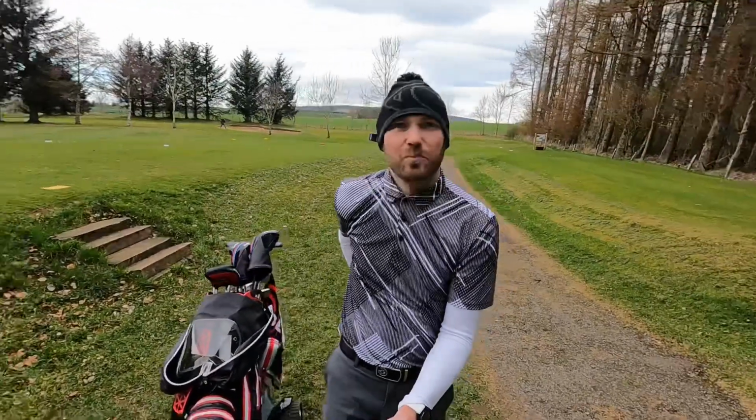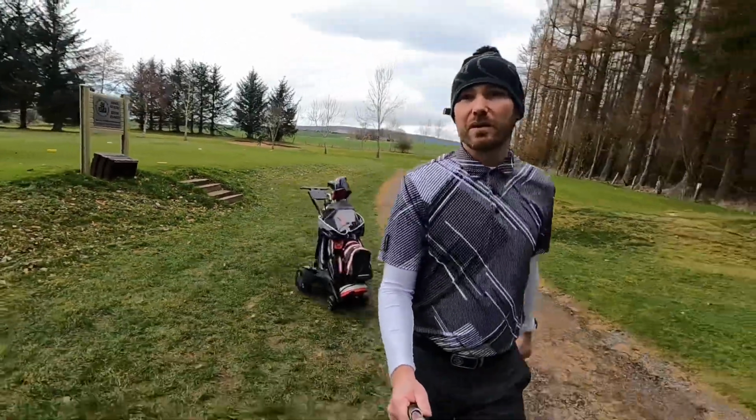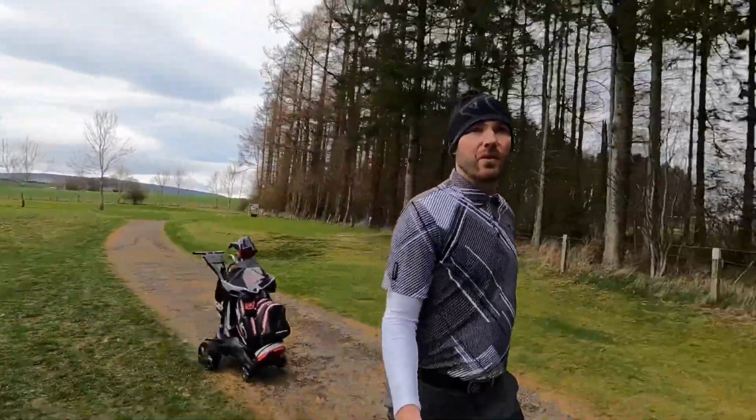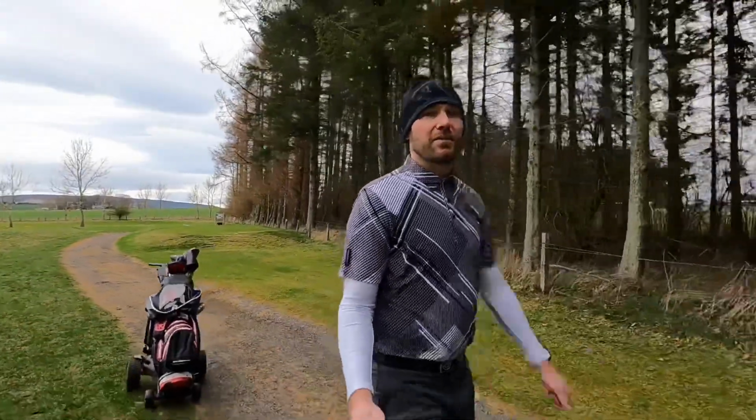So as I've been using Stewart golf trolleys for years, I'm quite used to having the remote on my belt. What I tend to do is keep the remote on my belt at all times, don't ever take it off. I've made a little notch on the follow button, so when I'm finished the hole I press stop, or when I'm not near the trolley I press stop. Then I'm just going to press follow. You can see it kind of perk up, and then off we go. It follows me.